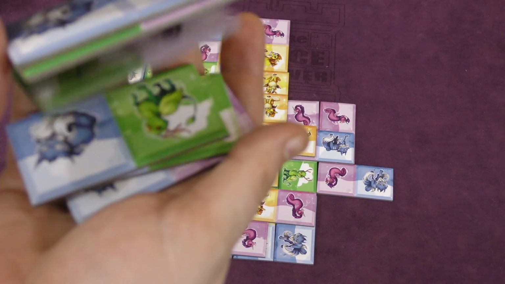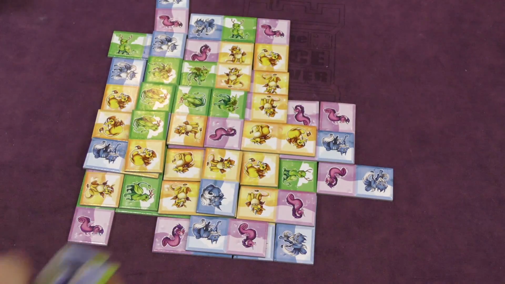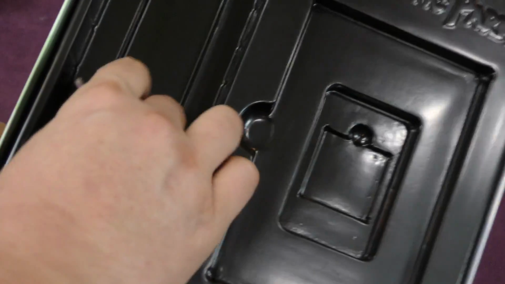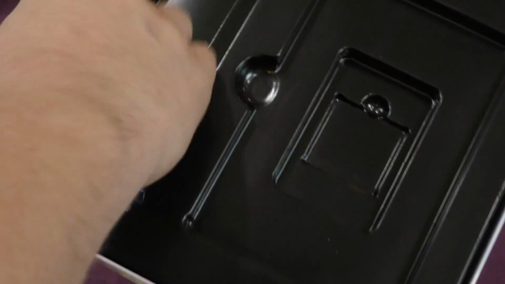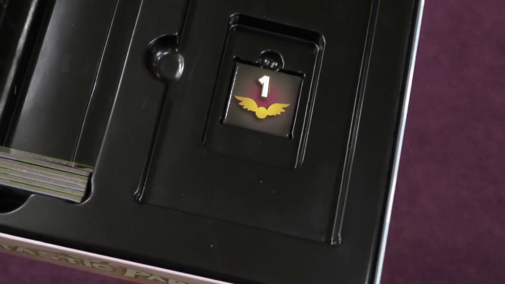The tiles for this game are nice and thick. They're pretty much the same as the King Domino tiles that have been made, and the box here fits everything in very nicely. You have a little first player marker so that each turn someone different goes first.